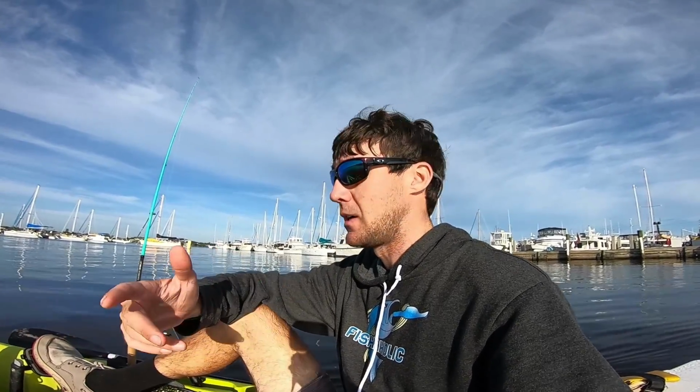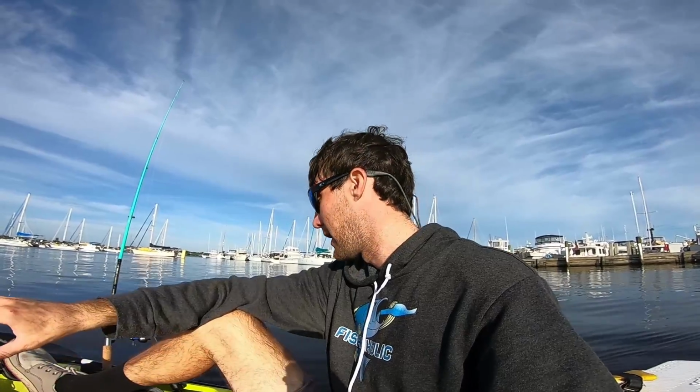All right, well, we just fished a whole array of docks and really good structure, and I would show you, but the lighting would be all wrong. Not even a sniff or a little swirl, which is unbelievable. I've caught a lot of snook off those very docks, though I fished them at night. Maybe it's because we had a coldish front last night. It got down to like 50 degrees, maybe even into the 40s. It was pretty chilly, and the water temp is only 65 right now. Maybe the snook won't hit top water when the temperature is like that.